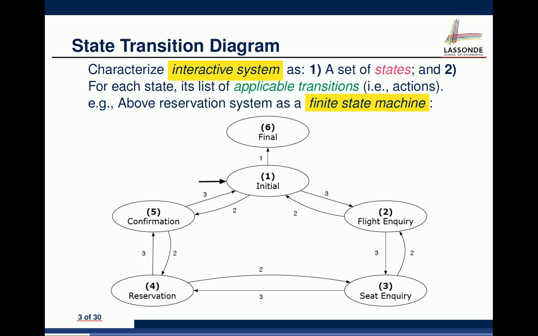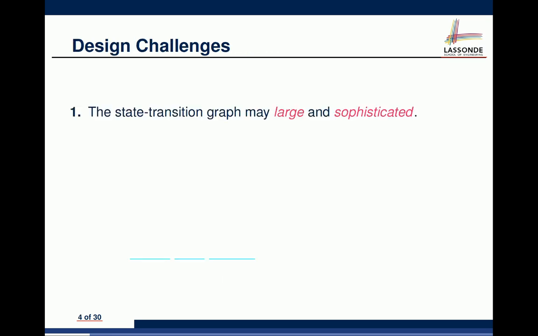The main challenge is that your number of states might become very large, which means your number of transitions might also go very large — n-squared, as you learned. Every time you talk about a design challenge, you've got to think about what kind of changes you can make to your design. Because the way we model the system is by using a finite state machine, let me remind you quickly before we talk about what changes we can make.